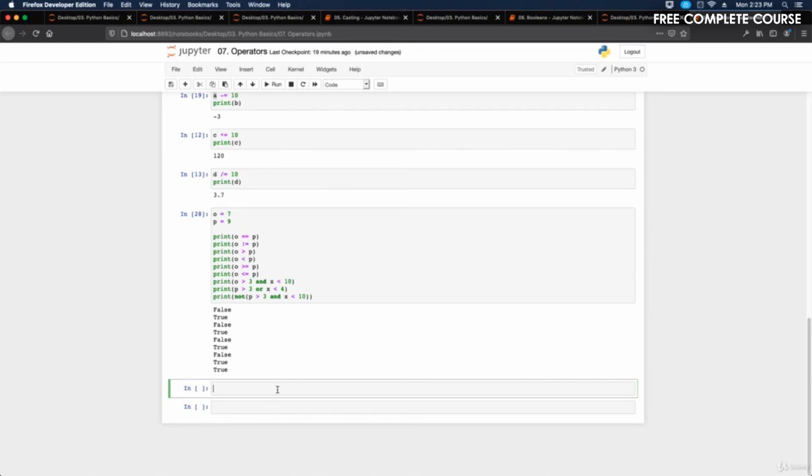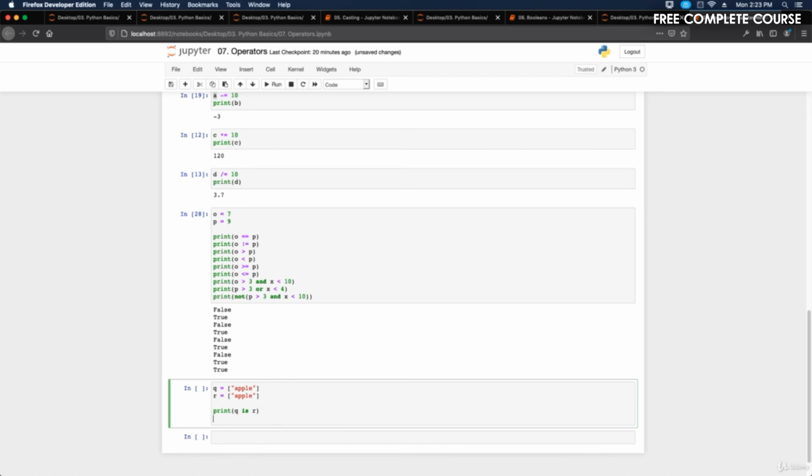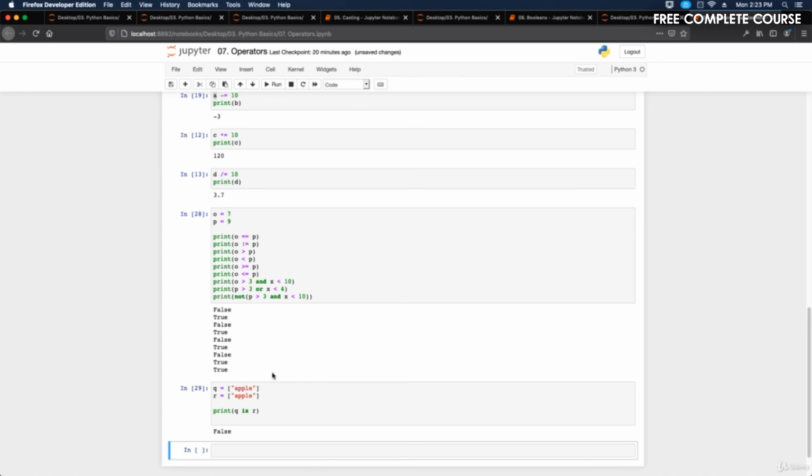We'll do Q and R. Q equals apple. R equals apple. Then if I print Q is R, it's going to return what? True or false? False. Now why is it doing that?